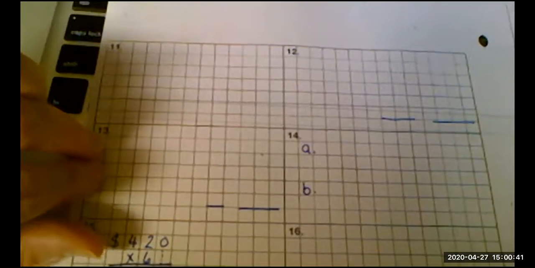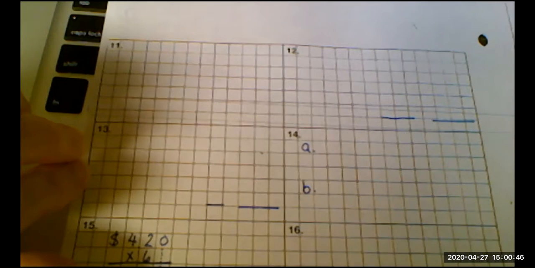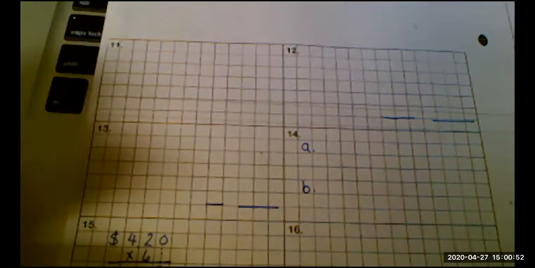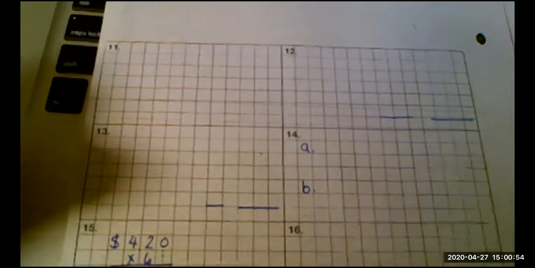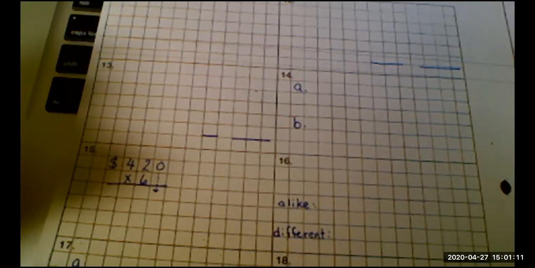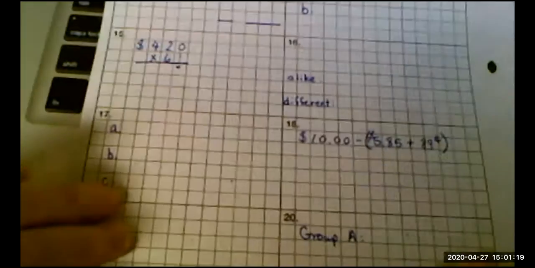Number 12, we're collecting cans for recycling. Read carefully and find out how many cans Nadia collected. And we're estimating, so we'll use the word about. Number 13, you are going to draw for me. Make sure your measurement is correct. Check it twice. And then think, how many inches is it all the way around the rectangle? Number 14, solve for A. Number 14B, solve for C.